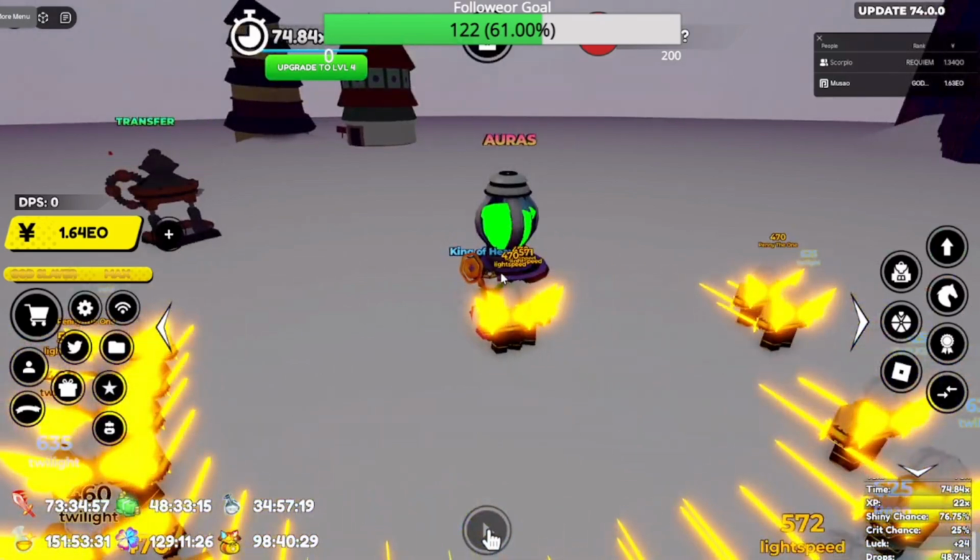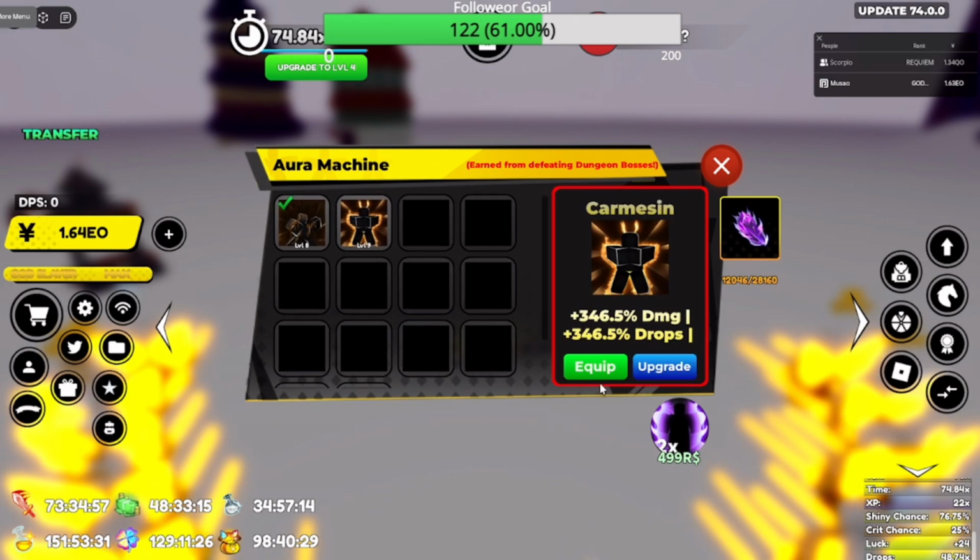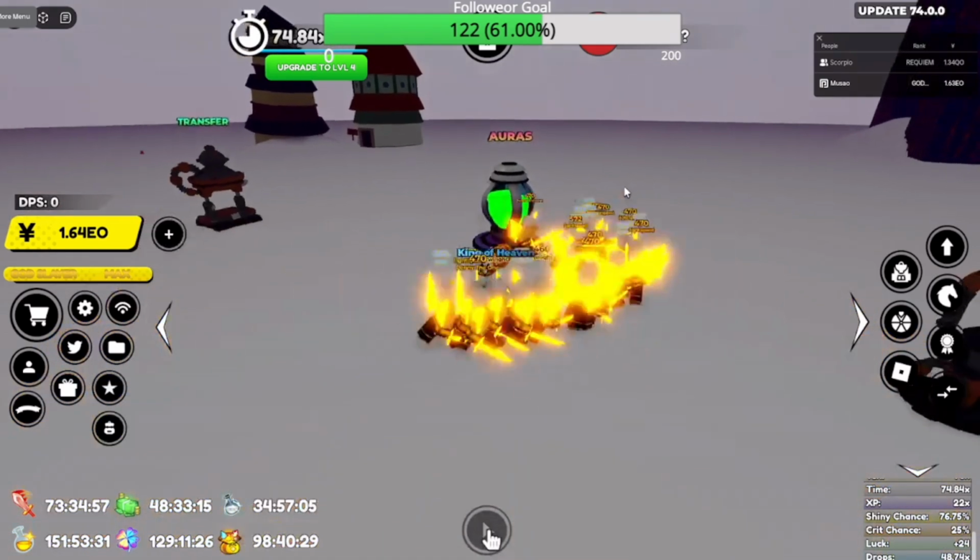Also, another thing you want to be watching out for is auras. The best aura in the game is called question mark or the one beyond or something like that. But these auras can give you slight drops, so I would go for it. But yes, that is it.